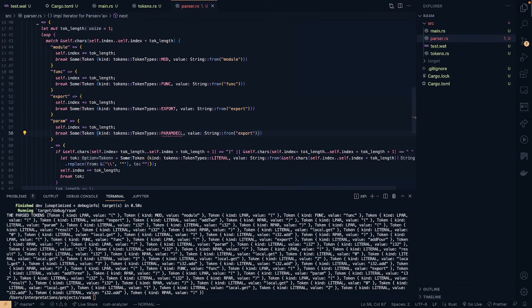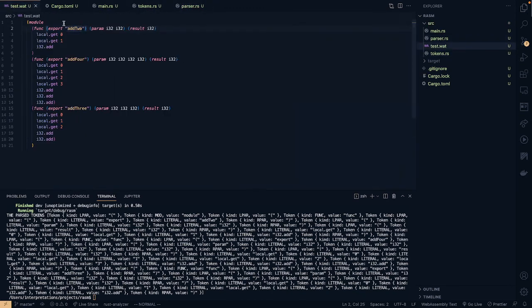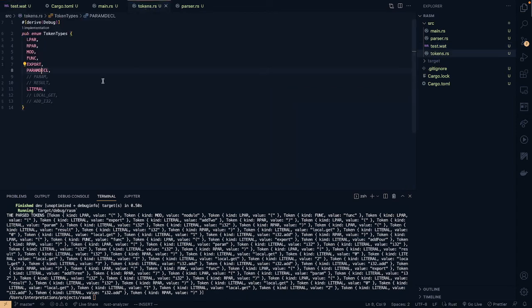This might be a little bit confusing, but we have a difference between a param and a param declaration. A param declaration is the keyword param, and then each of these are actually going to be a param token in our enum whose value is I32.